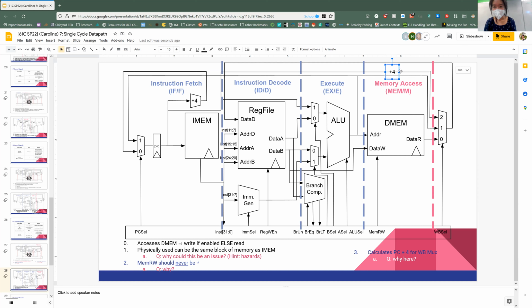Instead, if we decided to do the +4 right before this, imagine there's a +4 right there, right before our mux, in the write back stage. What happens here is that it's executed after DMEM finishes, so we first have to calculate PC+4 before we can go to the write back mux and properly select the value. This is the difference between doing things serially versus in parallel. In parallel, it takes the max of all the operations, whereas in serial, it adds them no matter what. So we would have the extra time that it takes to do +4 during this stage. Does that make sense?